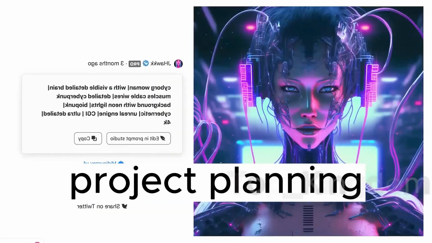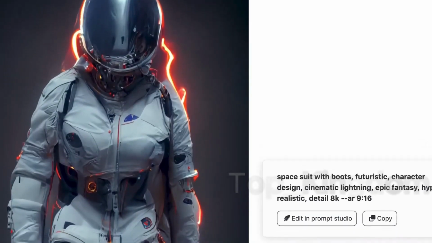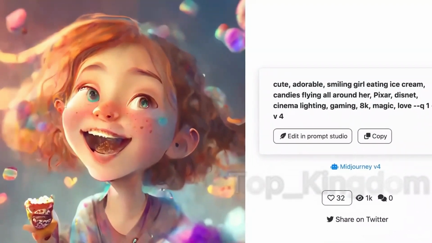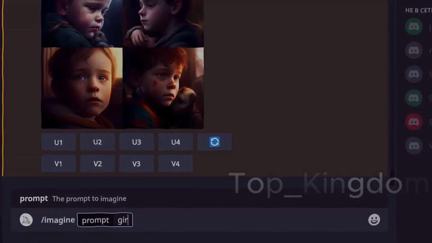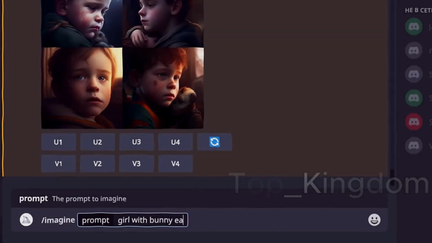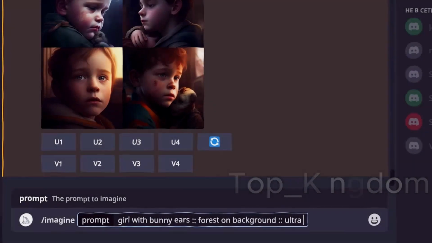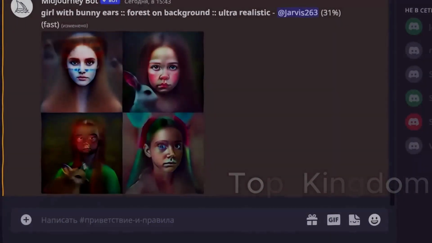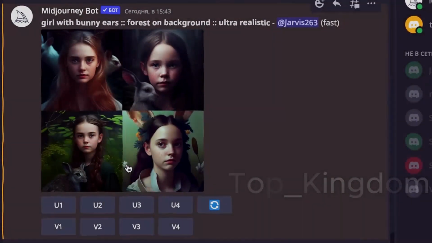Drawing up a prompt. A prompt is a hint for a neural network in which you describe what needs to be generated. A short prompt generates an image in the basic style of the journal, while a more detailed description will create something completely new. For example, if you want to see a girl with bunny ears, you write that, and the neural network generates various variations of this request. But if you want to see something more detailed, you can specify hair color, clothing details, age, background images, and much more.